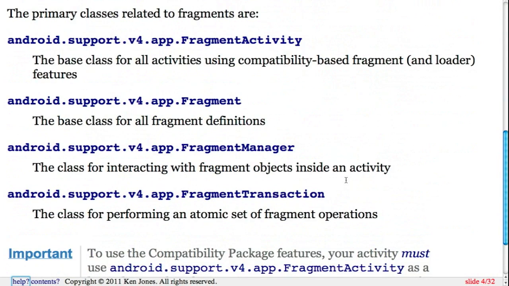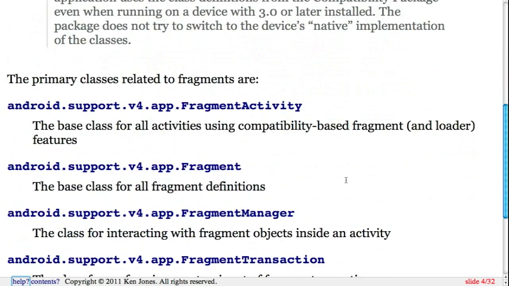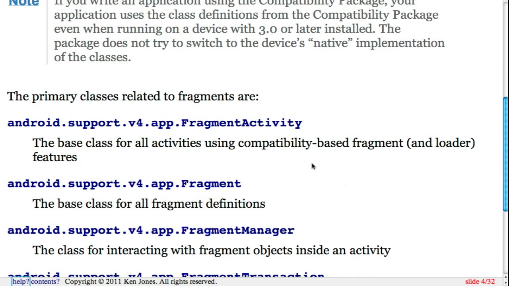One thing to make note of is that if you are using some of these compatibility classes listed down here below, those look rather familiar, but notice that the package names are different here. Those are what you're going to be stuck with. It's not as though these packages are smart enough to determine what version of the API the actual device has, whether I'm running on Honeycomb, and if so, switch over to the native implementations on the system. If you are using the compatibility package, that's what your application is going to run against, no matter what version the actual device is running.